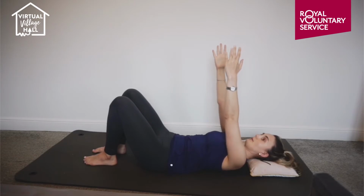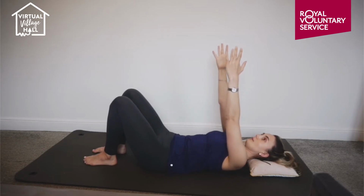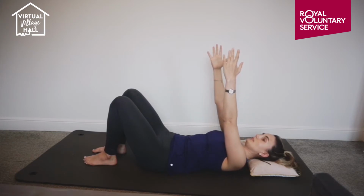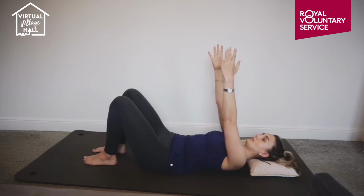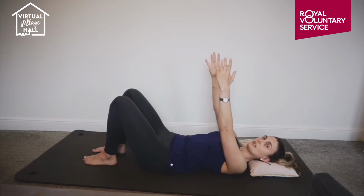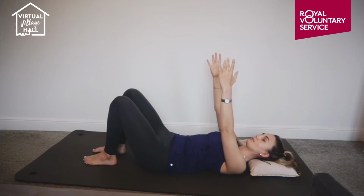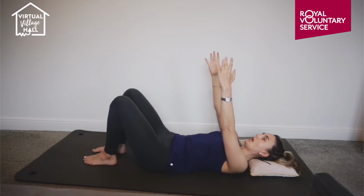So lift it up and lower. Lift up. And lower down. So squeeze and lower. Lift and lower. So my arms are not bending, it's just the tip of the shoulder blade coming off the mat. And we'll do 4, 3, 2, and 1.